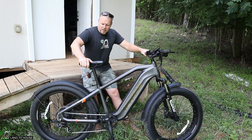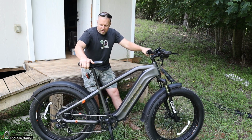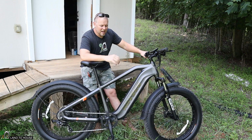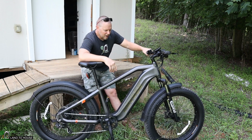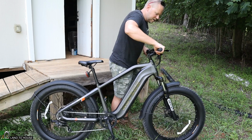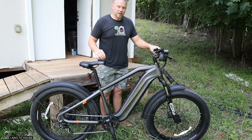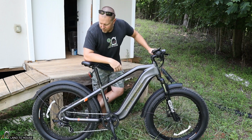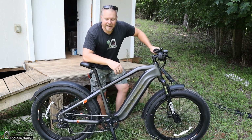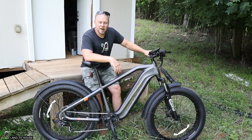The seat is comfortable but also hard at the same time. I was hitting some really good rocks and it was jarring me around on the seat. Now on the handlebars, I had the shocks loose here, and that was making a huge difference in comfort, so definitely good.